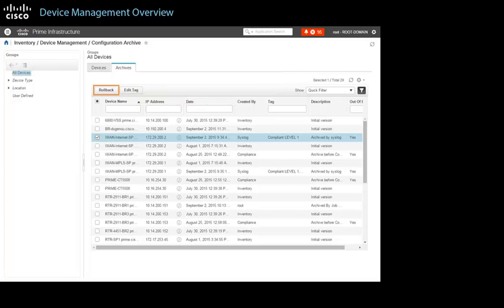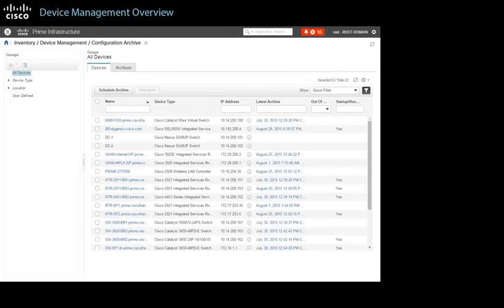Events such as a device configuration deployment failure or unexpected device behavior after configuration deployment might require you to perform the rollback process. You can also apply tags to configurations in the archives so that system users can recognize their uses or other information about them more easily. For example, a tag might indicate that a particular configuration is compliant with business requirements. When tags are available, users can search the archives by typing tag text in the Tag Quick Filter field.